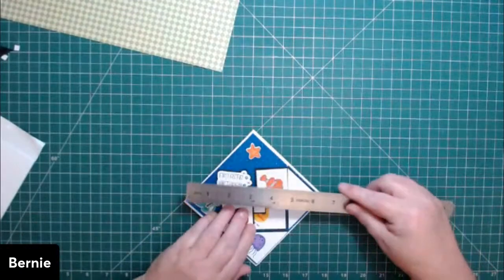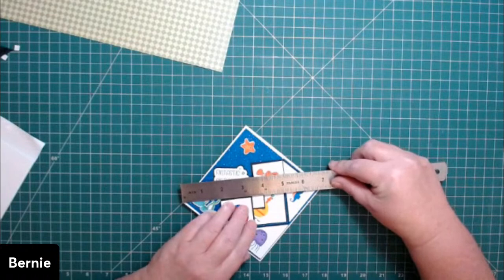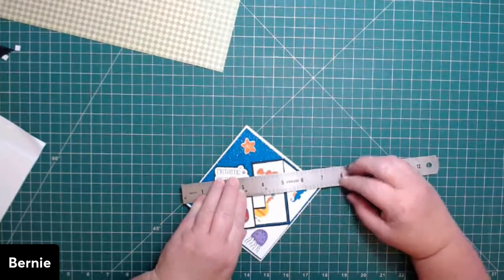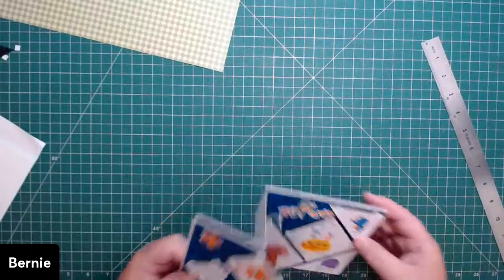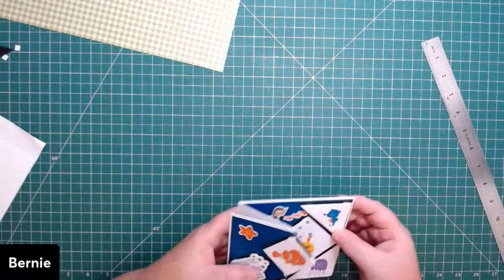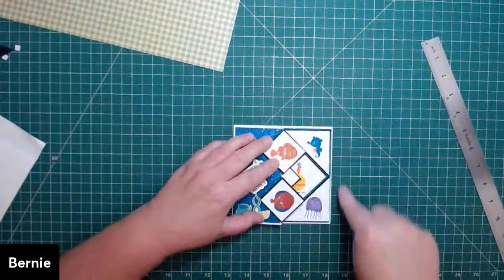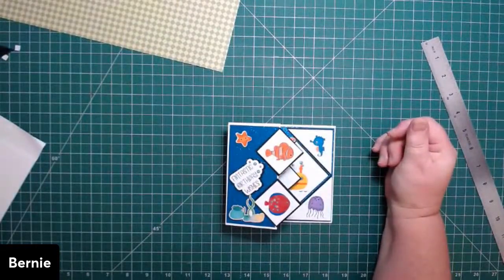I'm going to work out the envelope, because I don't have an envelope punch, so I always make my own envelopes. You go diagonal to diagonal, and that's showing 7 inches. But I need to cut a piece of paper that's 8-inch square. Whatever the diagonal is, you can do it for a rectangle, or for a circle. If you were making a roundish card, I would put it on my board here and work out where the square was.